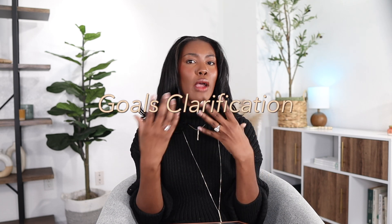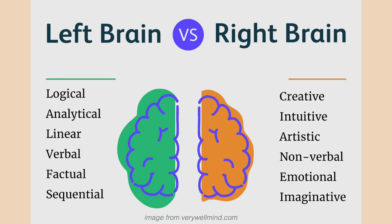But stay with me — vision boards still have their place in goal getting and goal setting. Instead of using them for motivation, we should be using them for goals clarification. When we sit down to write our goals, we're tapping into the left side of our brain, which is all about verbal and auditory processing. To fully wrap our brains around what we're setting out to achieve, it's important to also incorporate the right side of our brain, which is more visual and holistic. So vision boards are uniquely beneficial in defining and clarifying our goals. Just keep in mind: use vision boards when setting goals and when you need reminders during quarterly planning, but not for daily motivation.